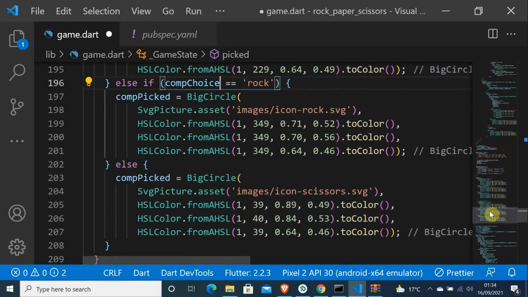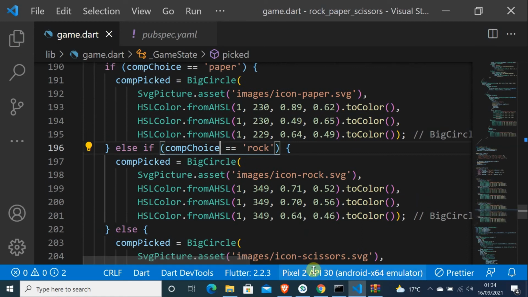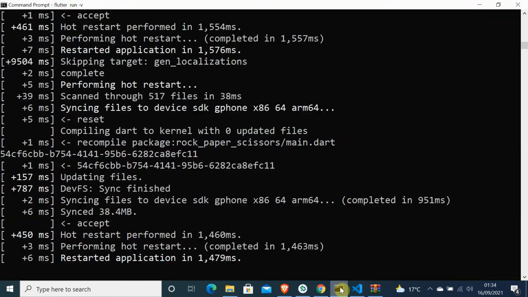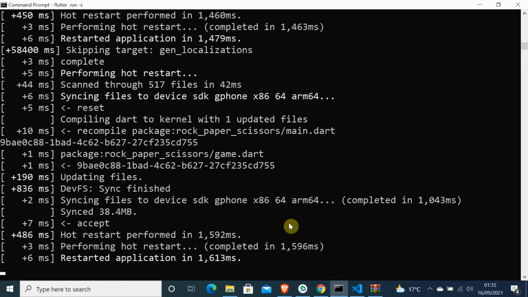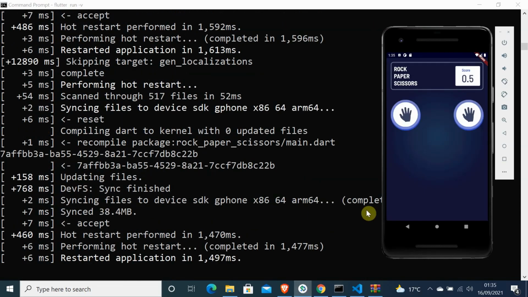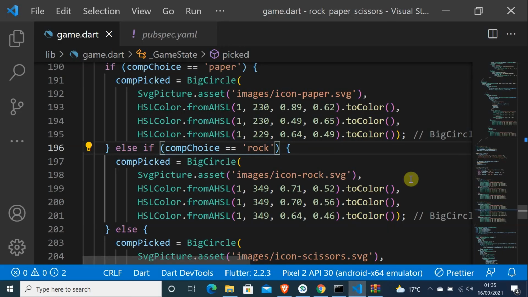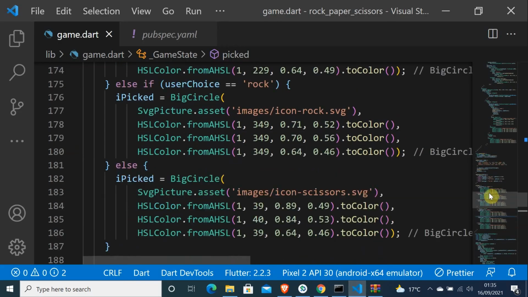And let me refresh again. Let me just shift error, and if I choose paper, the computer chosen paper, it's a tie. Let me refresh again, and let me choose paper again. I lost because the scissor is the point stick to 0. Okay, let's continue, and I have to put a button.